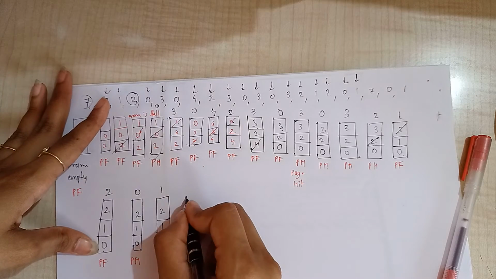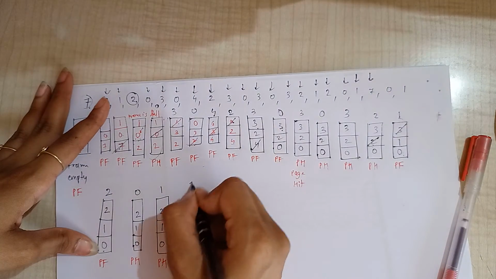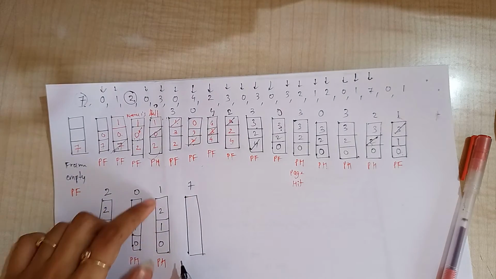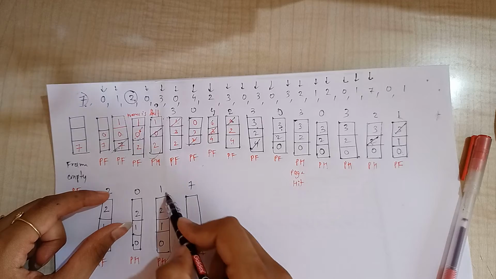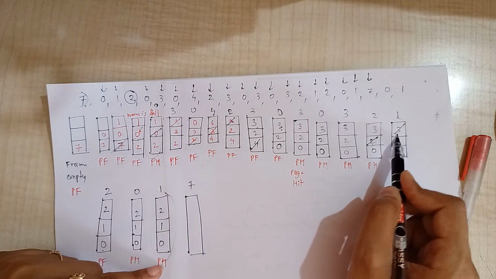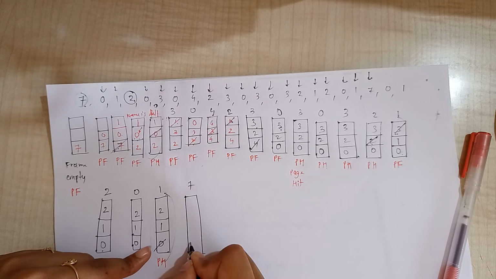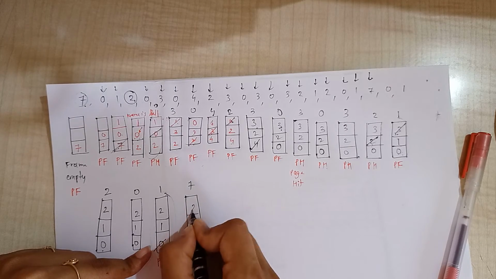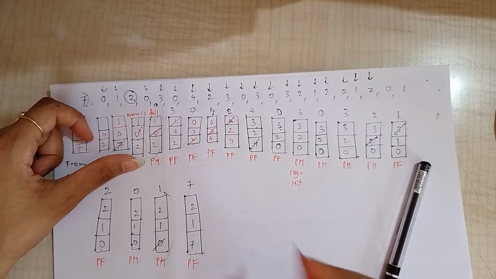After that we having 7. So for 7, do we have 7 here? No, we don't have, but the first element that was inserted among this was 0 because here we cut 3. After that 0 was inserted, so cut this 0, put 7 here, 1 and 2 as it is. Here we made replacements, therefore it is page fault.